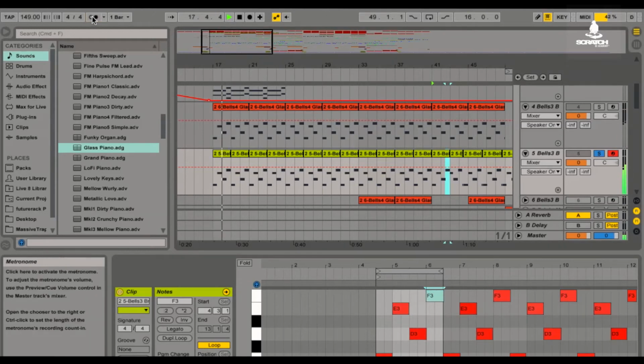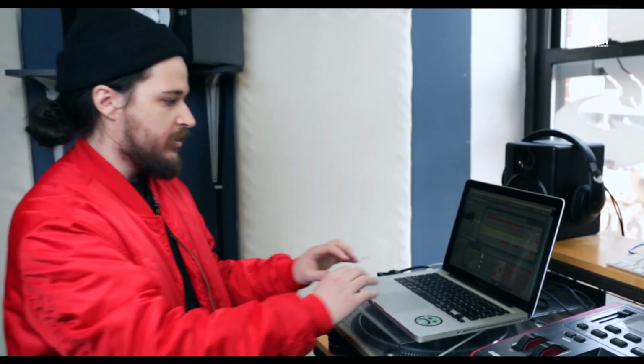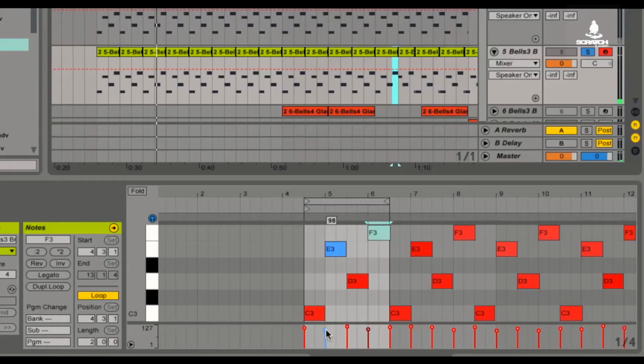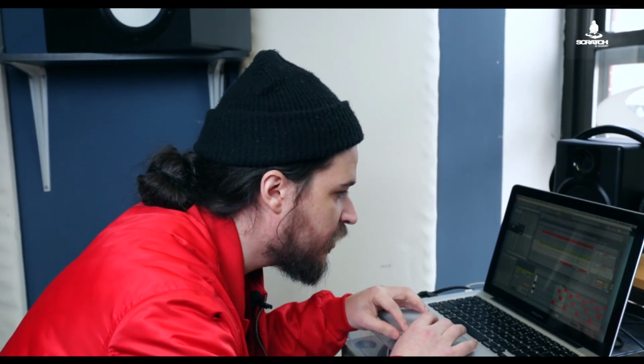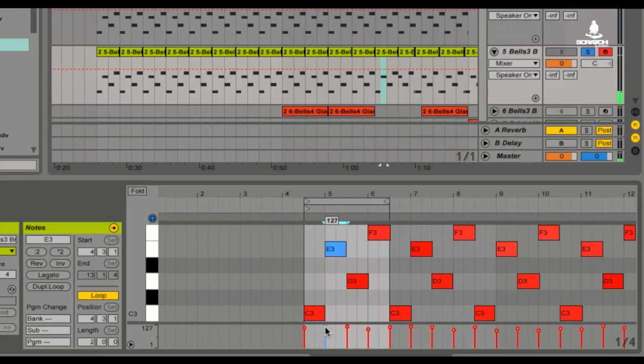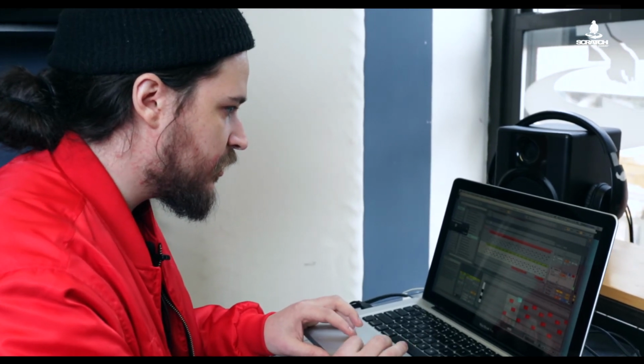I'm going to turn off the metronome. You can kind of hear how some notes are quieter and some are louder. These little things right here are volume markers. It kind of sounds cool when they're a little off, or if you want it to be exactly on point, you can have them all at exactly the same volume. We'll do it a little off, but let's see. This is what it sounds like.